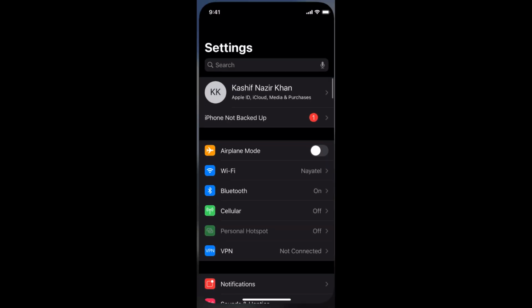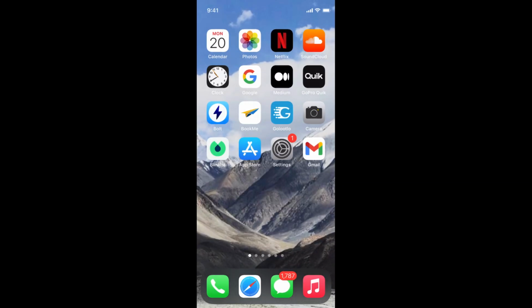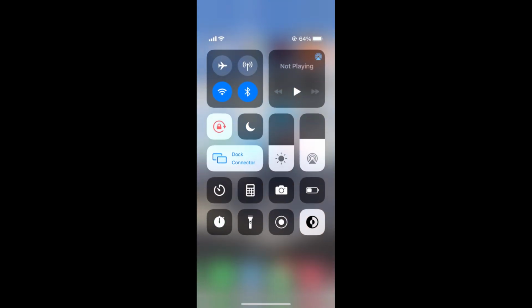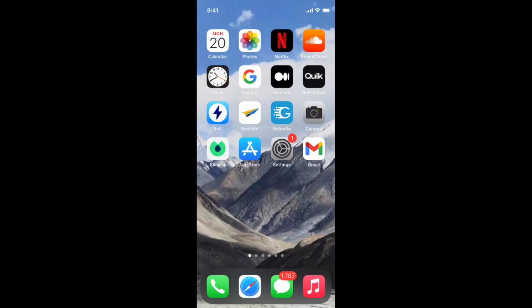And if you still have issues, the issue could be with your connected internet, that is your Wi-Fi or your cellular network. To fix that issue, you need to simply swipe down and turn on your airplane mode. And once you do, all your communication will be turned off for a few minutes. And again, turn off the airplane mode, that is the top left airplane mode. So once you turn this off, again connect to the networks and try the installation again. Through this process, mostly the issues will be fixed.